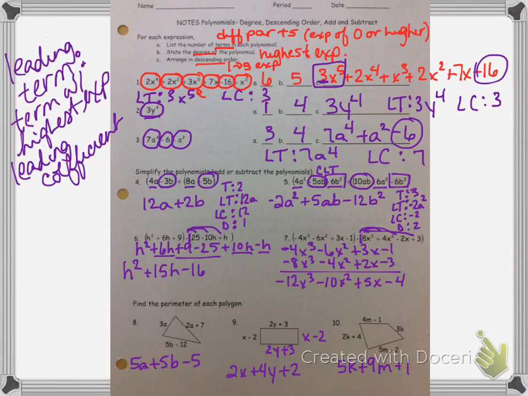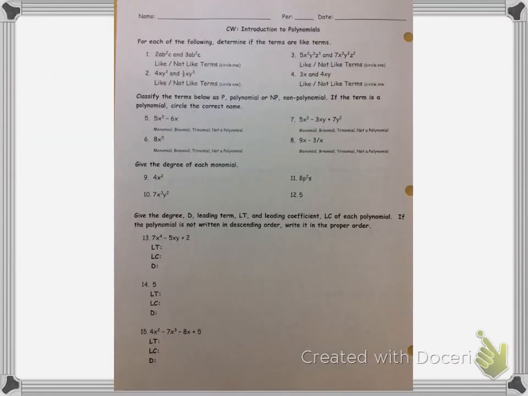So what I'm going to ask you to do tonight, now that we've talked about all of this different vocabulary, is to try the back of this, okay? So it's talking about like terms. Can we put them together, yes or no? 5 through 8, is it polynomial or is it a non-polynomial? Meaning that it has individual terms, or remember, it cannot have an x or a variable in the denominator. It can't have a square root. And then name it, right?